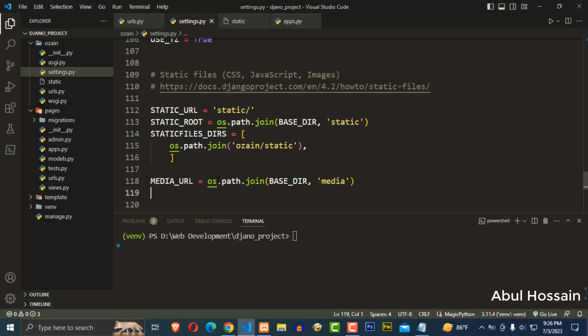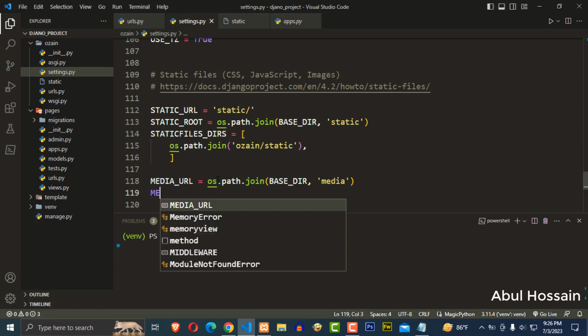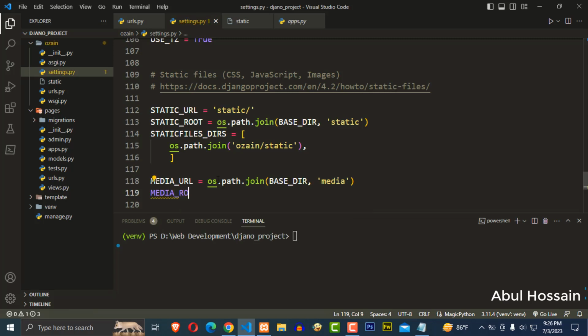That'll do. And MEDIA_ROOT equals double quote media trailing slash, and that'll do the job.